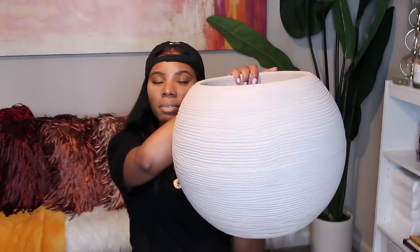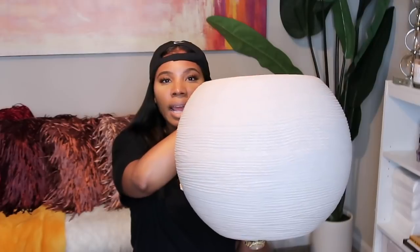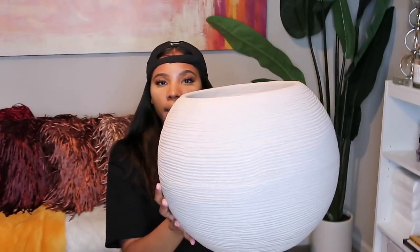Also for my bedroom, I got this planter. I have a taller one that's just like it. If you look at it in the store, it looks like it's really heavy, but it's not. This is like plastic. But I thought it was really cute. Goes with my color scheme. It's only $19.99. I have a plant in my room right now, but I'm not really in love with the pot that it's in, so I'm just gonna stick that in there.